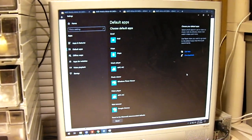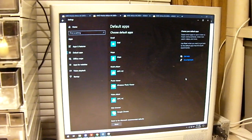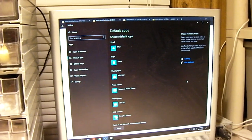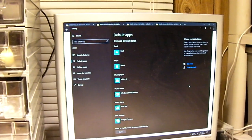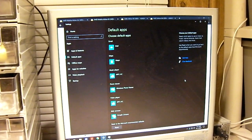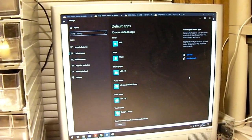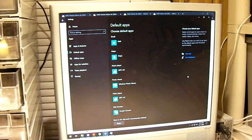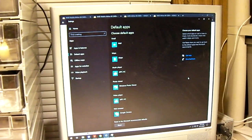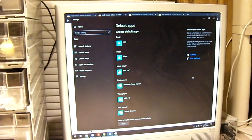So once I got past that, I was able to finally get into this thing, and for real basic stuff, it is usable. It does have its quirks. So this is the oldest, I'd say this is the oldest AMD setup I've ever run Windows 10 on. Now I have installed and ran Windows 10 on other Socket 754 setups before, but they were using the GeForce 6100/nForce 430, I believe it was, motherboards. And of course those were a bit newer. They had PCI Express slots and I think HD audio and not AC97 like this piece of crap here does.